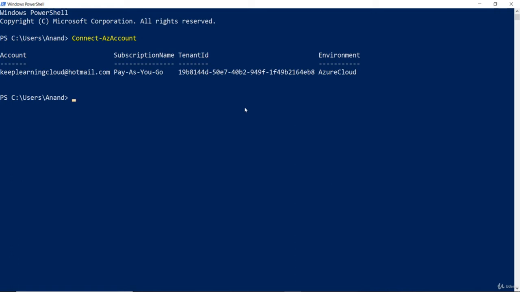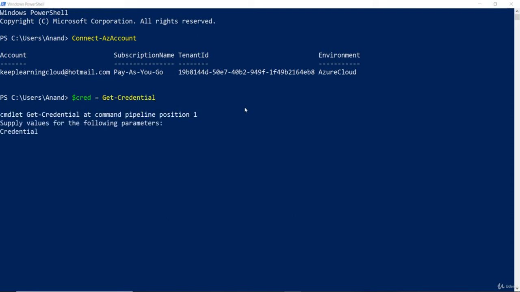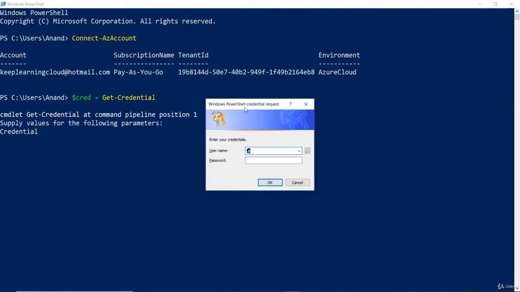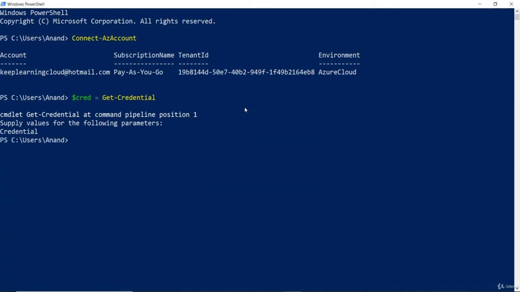So first things first, we have to start with credentials, because when a virtual machine is created, it will need an administrator user ID and password. It will need a disk, image, etc. So we'll start with the credentials. Let's store the credentials of the virtual machine inside a variable called $cred and use Get-Credential to call it. So when I hit enter, it will prompt me to type in my credentials. So I'll type like that. Alright, those credentials that I just punched in are stored inside this variable called $cred.